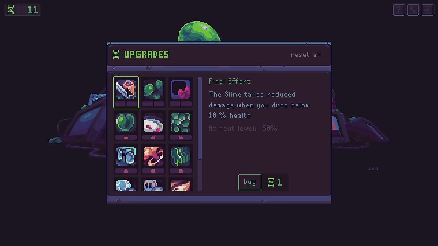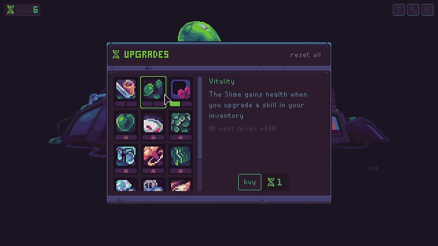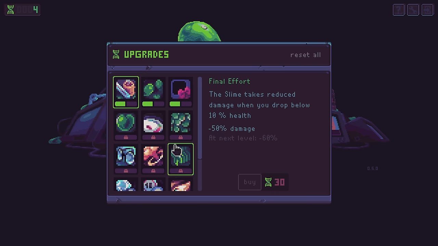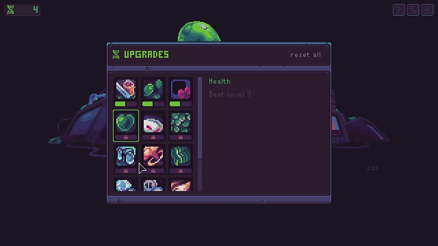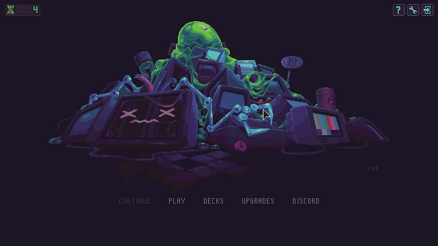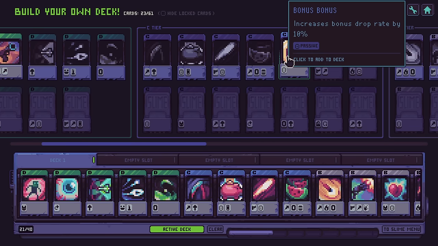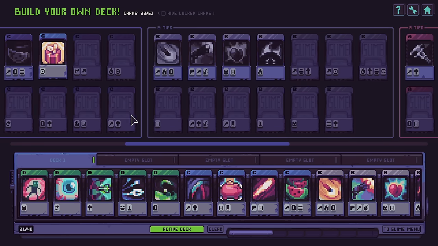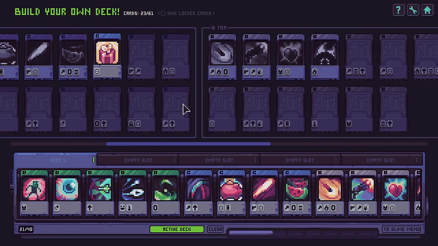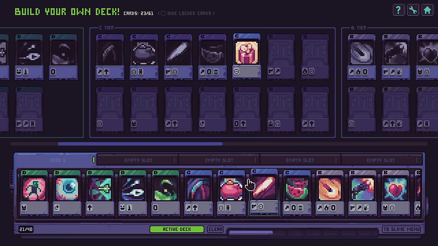Gain health when you upgrade, reduce damage when you drop below 10%. Yeah, an extra ability slot just seems great. I'll just buy everything we can buy. So we actually don't have a whole lot of options for stuff we can buy right now, but it does seem like all very, very useful. As far as putting this in, increase bonus drop rate by 10%. I don't think I care.